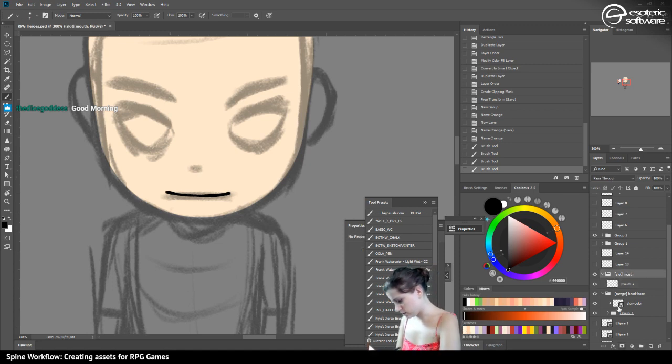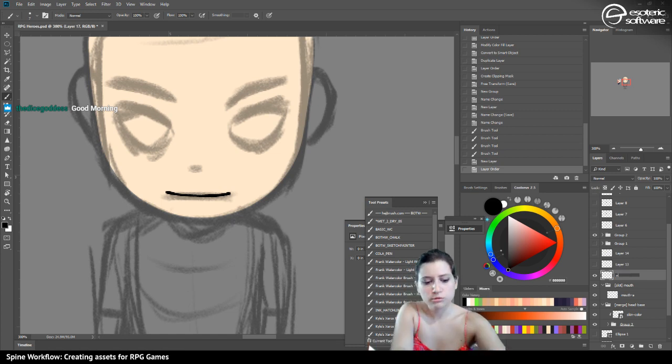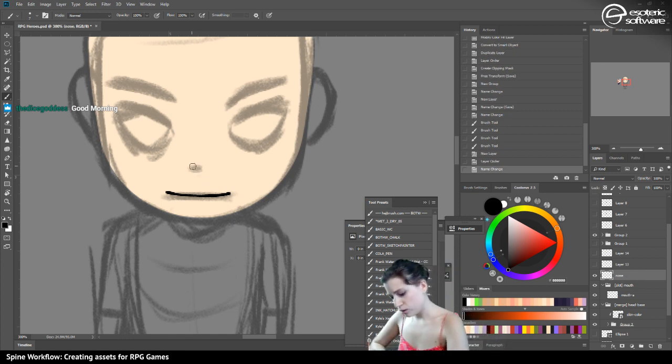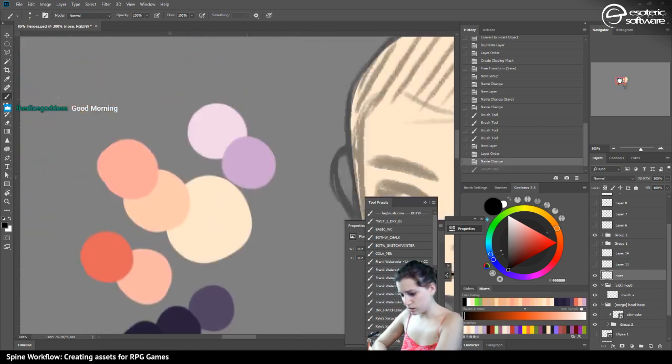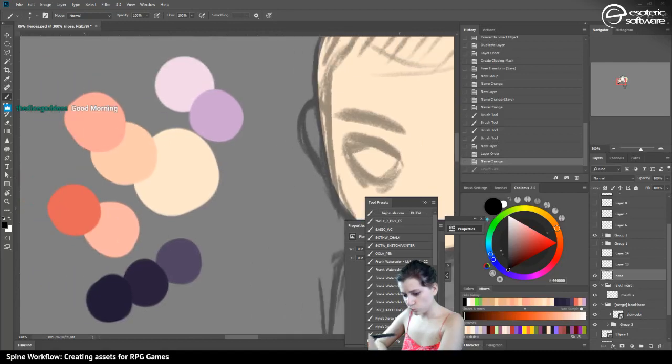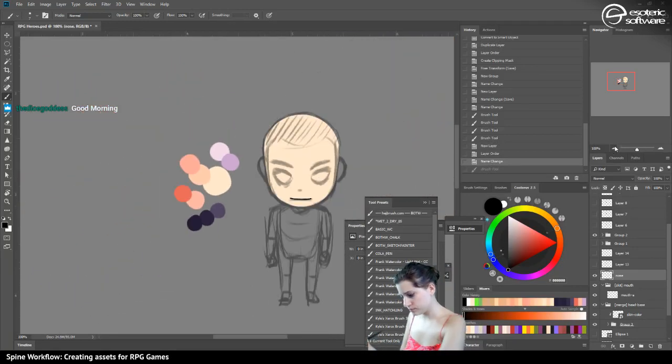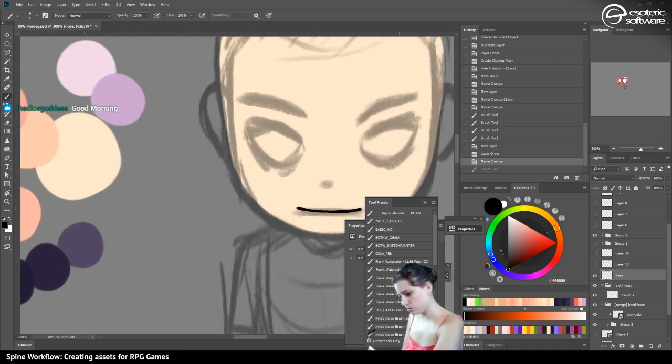Then a slot for the nose. Or I could just have the nose here outside, which could be just a tiny point like this, or it could be made with the color. So I could do it like this.